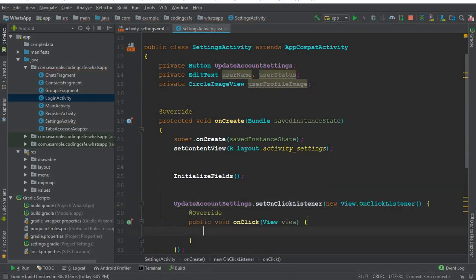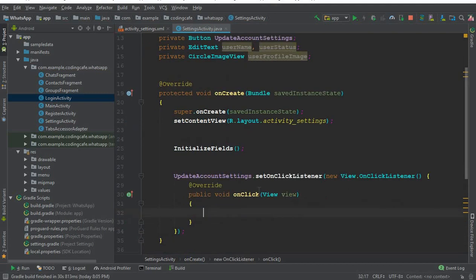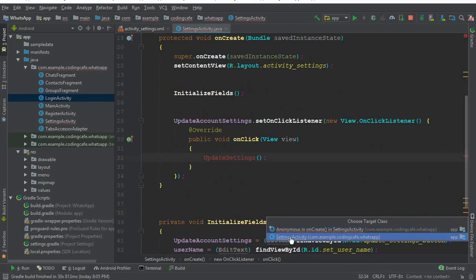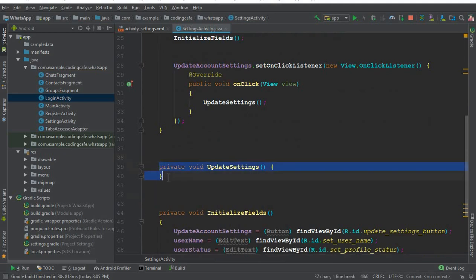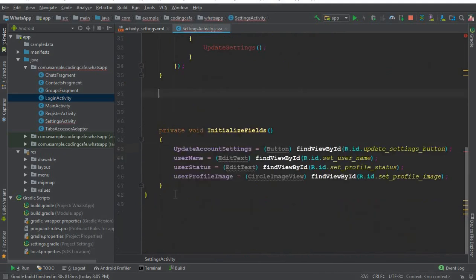And now inside this on click method, we are going to call a method which will be update settings. And now let's create this method inside our settings activity, and this is the method which we created. Cut this from here, and after that we can paste it here, okay.